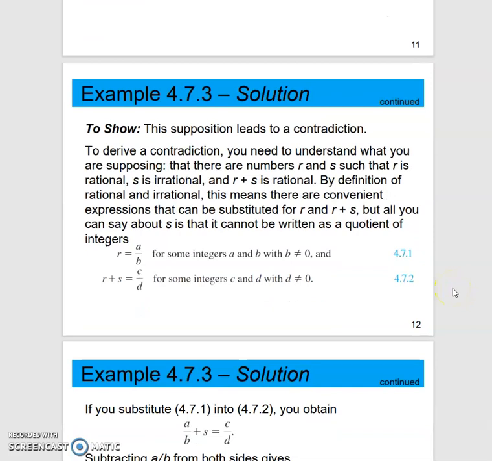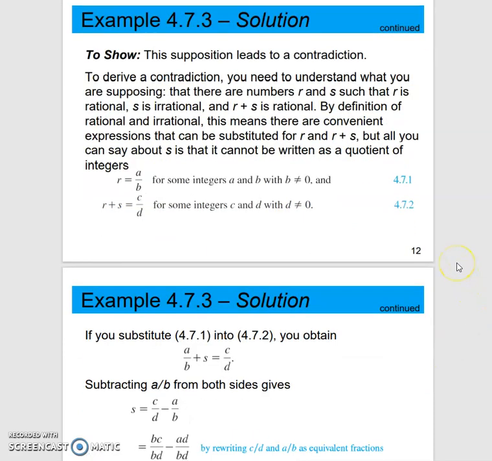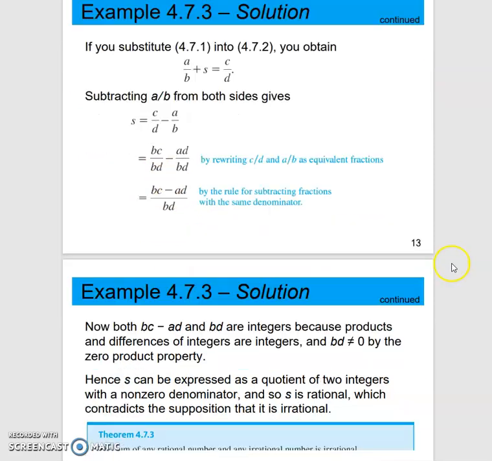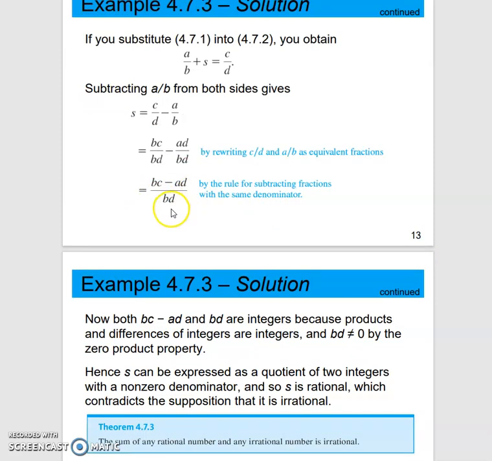If we remember our definition for rational, we can write it as a fraction of two integers, where of course the denominator is not equal to 0. Then I'm going to start substituting them. Here S is irrational, so that's why we don't have a substitution for that. Let's move those fractions to the same side so I can combine them and write them as one big fraction. We did a problem like this earlier on. That is going to be rational because we've got adding, subtracting, and multiplying. That's all still going to be rational. The denominator is not 0.